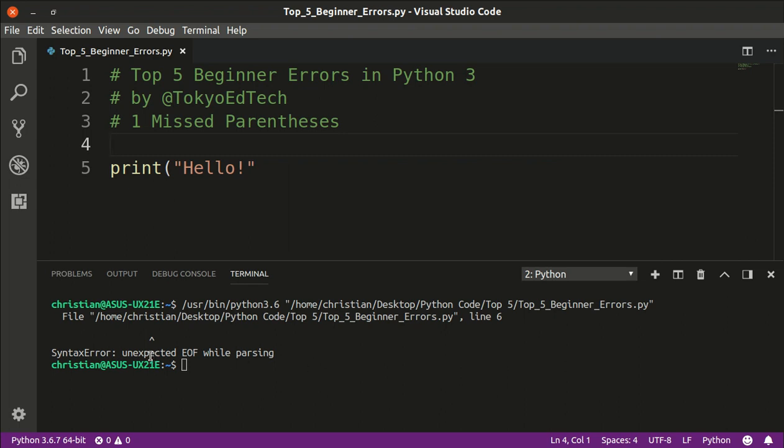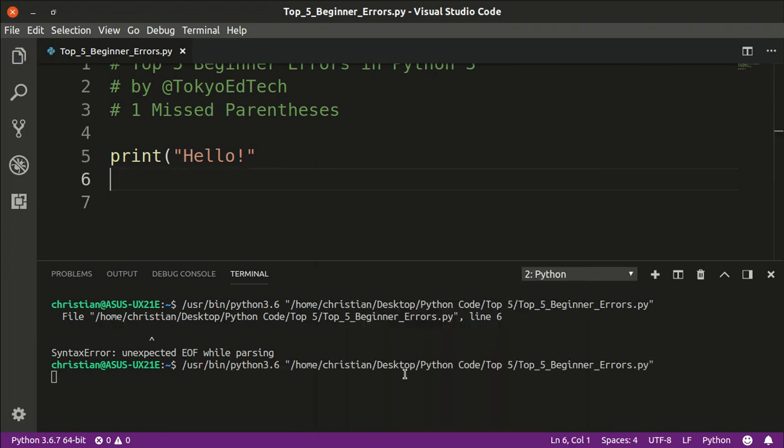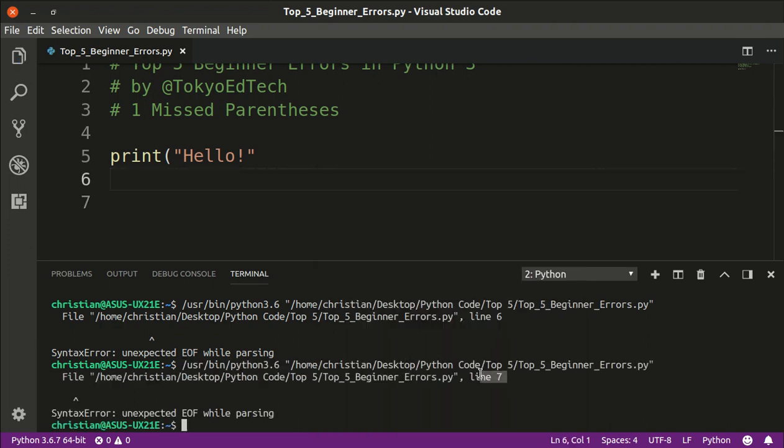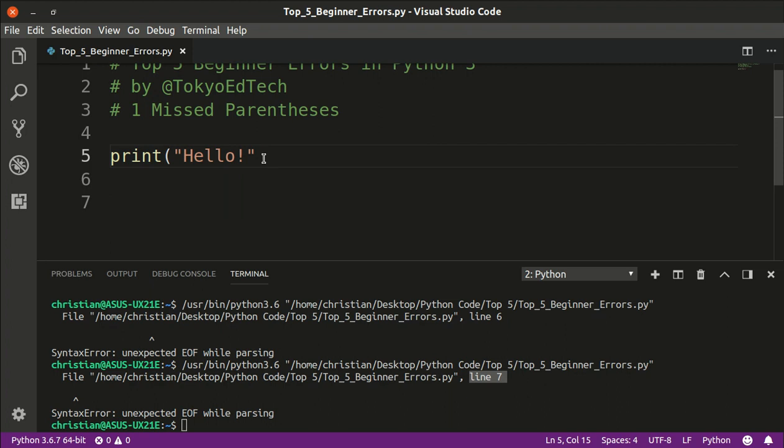you get an unexpected EOF. So it's actually gone to the end of the file, where there's nothing, and gives you an error. So it's weird. Let me run that again just to make sure. So you see now it says the error is in line 7. So I go to line 7. Of course, there's nothing there. So how could there be an error? So an unexpected end of file. So I'm going to go back. I'm going to backtrack until I get to a line and I see, okay, I'm missing a parenthesis.